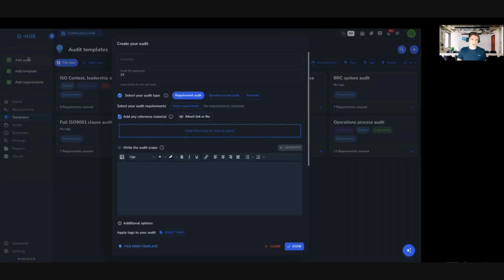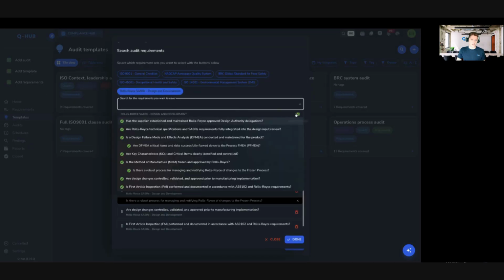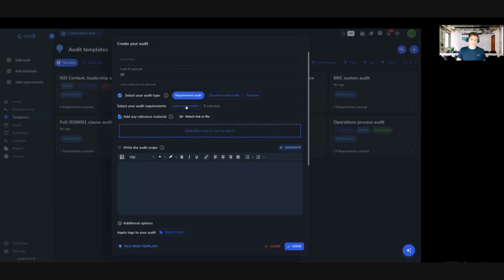So now when you go into add an audit, you have 3 options. You have select your audit requirements, which you can now go through and pick which requirements you'd like to cover, like so. That's very much the old style. When you pick requirement audit, it's still going to give you, I want to cover this categorically through all the clauses, because that is still a useful audit for gap analysis and other things.